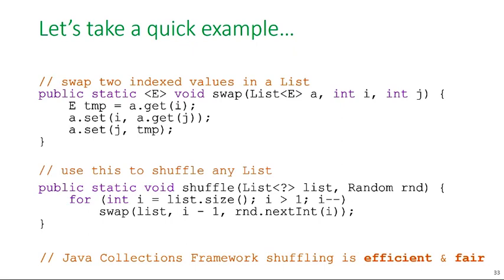Yeah. So instead of using a list of E, why did you go for a wildcard? Okay, so the question is, if you tell me that list of unknown in the second half of the slide is good, then why do I care about a list of E in the first method on that slide? Well, because the second method in the slide, if you look at it, okay, we are calling swap, right? No, I'm asking why did you go for a wildcard? You could have just used list of E instead in the shuffle. Oh, in this one? Yeah, in the shuffle.